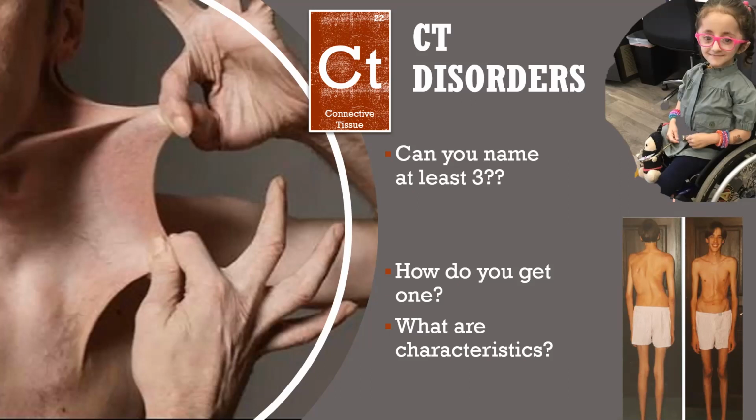The same can be said of this gentleman down here with the scoliosis in the white shorts. He is long, tall, and gangly, and he has scoliosis. He most likely has a Marfan's type syndrome. And even though long, tall, gangly is more of a morphology, the way that his blood vessels are put together is also abnormal.